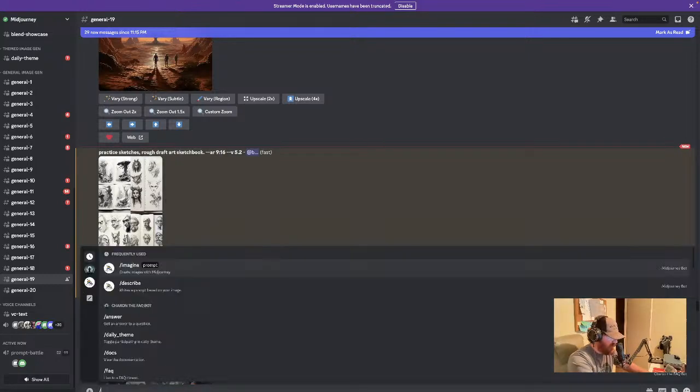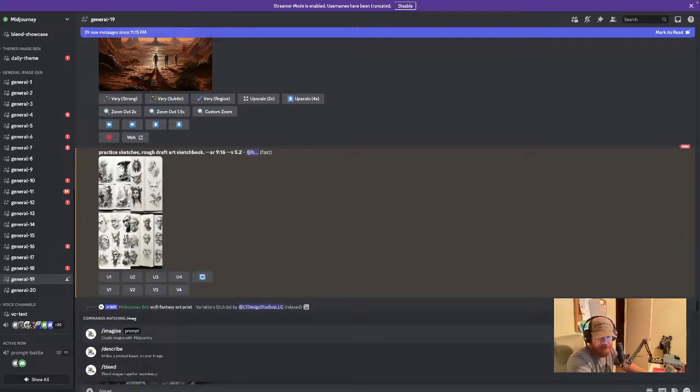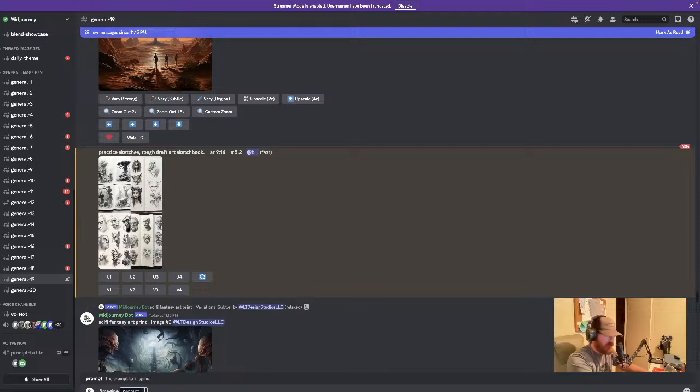And for Midjourney, you have to do imagine. I can't spell. And then I already copied my prompt. And I just need to change the aspect ratio at the end. And to add in aspect ratio, all you have to do is add in this little bit. So with Midjourney, the standard aspect ratio is 1:1. So no matter what I type in for the prompt, and I can say cute dogs.